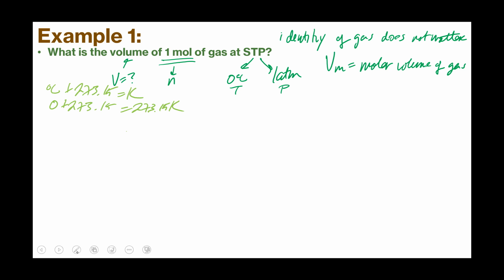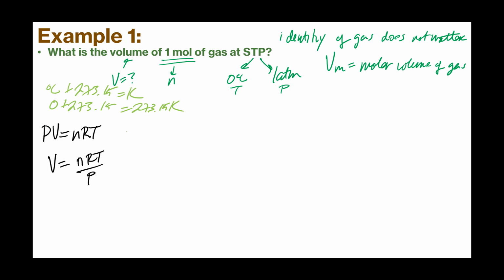There's lots of ways to work your way through this, and it just depends on how you feel about the algebra. All of this can be done with the ideal gas law. We can choose how you want to do this. If you want to take all your numbers and plug them in there and solve it out, do it. If that's how algebra works for you, do it that way. Or with the ideal gas law, you can rearrange the variables and then plug the numbers into that. Since we're looking for volume, we can solve this for volume by dividing by the pressure.